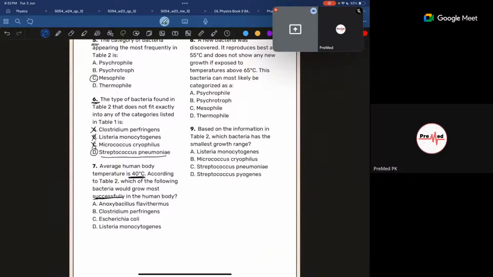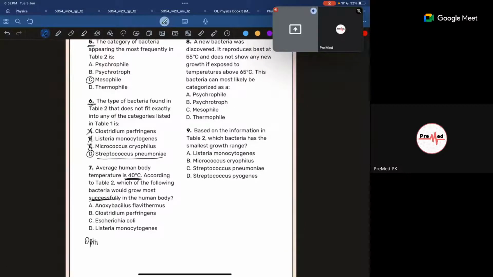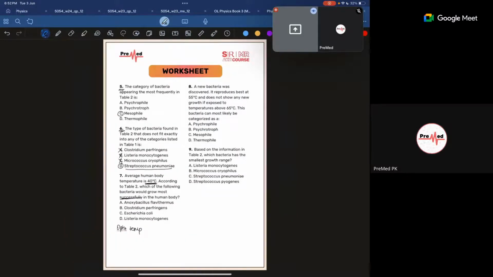So when we're talking about which one will grow most successfully or more prominently, we need to see the optimum temperature in this case, because we know that a bacteria will actually thrive in its optimum temperature. It will not thrive in its minimum temperature or its maximum temperature, because maximum temperature can even go overboard and cause the bacterial enzymes to denature, while for minimum the enzymes might still be too inactive to work. Like some of the enzymes might start working and some of the enzymes might not work. But at the optimum temperature, all of the enzymes are working at their best capacity. So we'll check option A first.